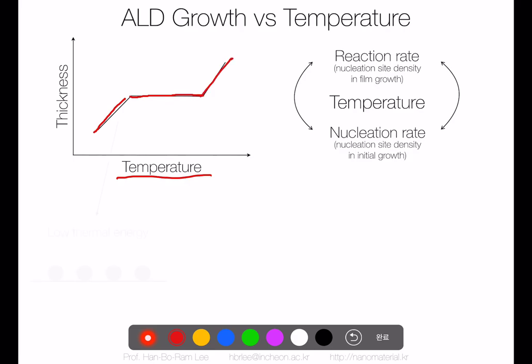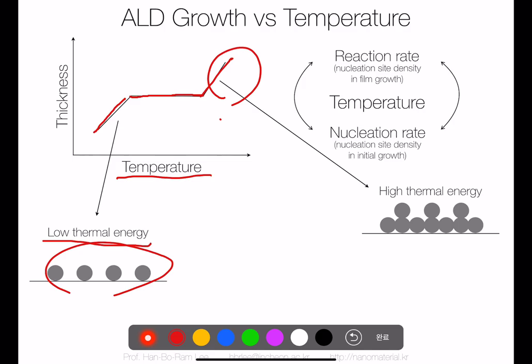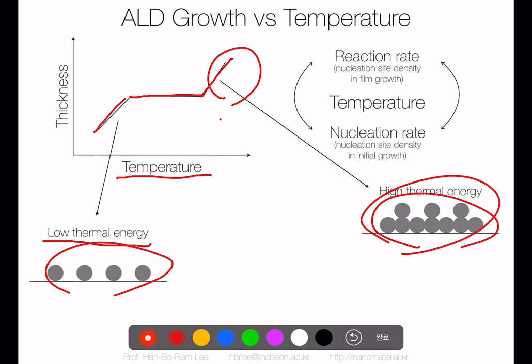What is the reason for that? At low thermal energy, the precursor cannot adsorb on the surface because the thermal activation energy is not enough for that adsorption. But if you increase the temperature much more, the precursor easily adsorbs on the surface through decomposition. Like a fly does not react with another fly on a sticky fly ribbon, but when the fly changes to very sticky, it sticks to another fly. This is the example for decomposition.